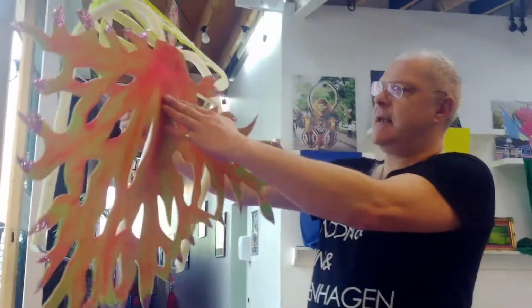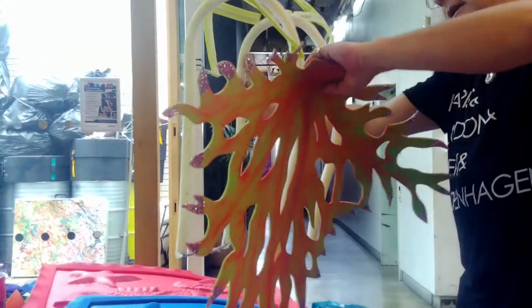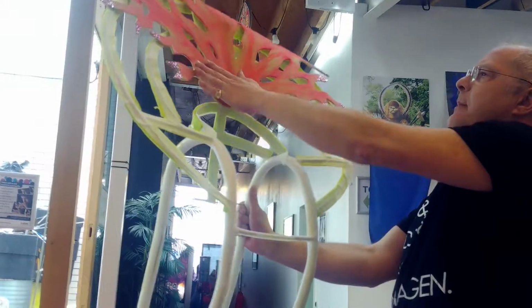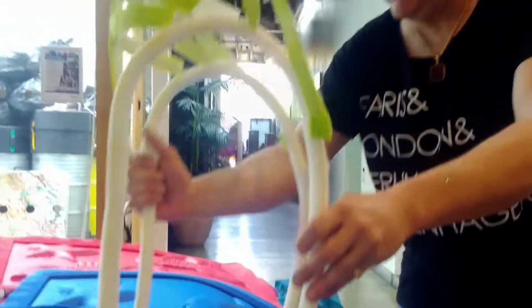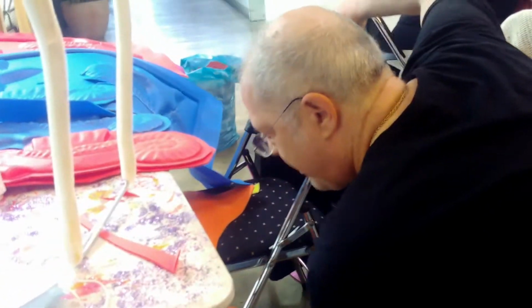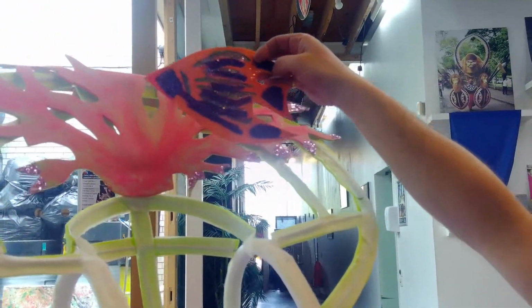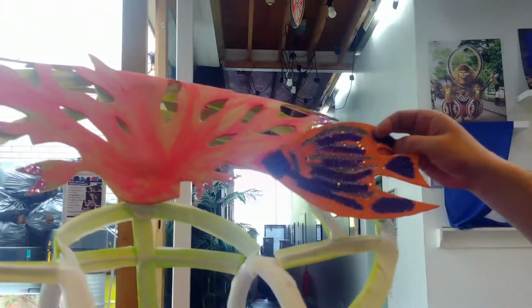So what will happen is that this is all going to be covered in coral. And all the collar, we just have to be careful how we take this off. That one's strong. So all of this will all be covered in corals. And in between these, we will be having little fish that Carol has painted, swimming amongst the coral.